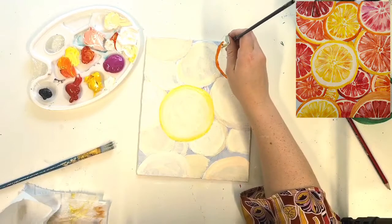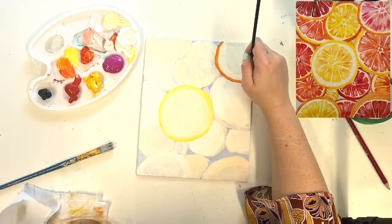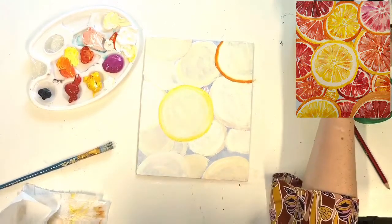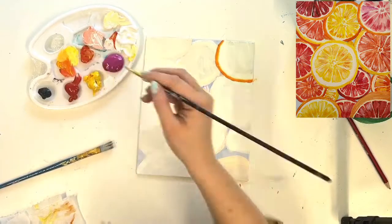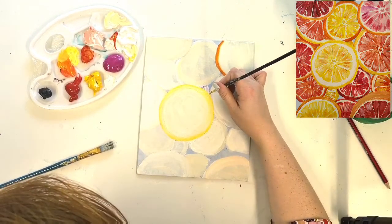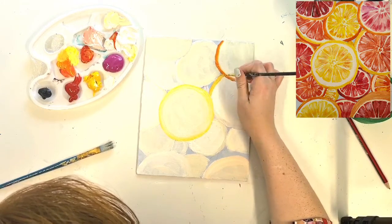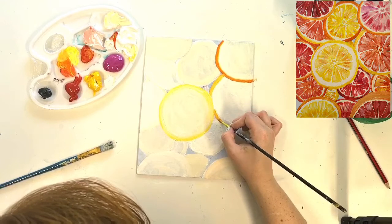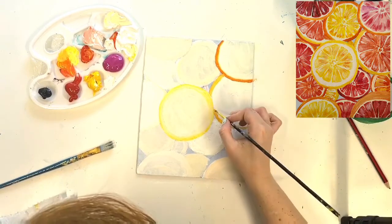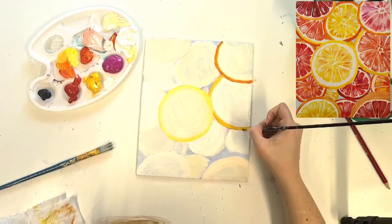So now I've given my paintbrush a really good wash, and with a really clean brush I'm just going along this line in one direction to divide up and blend together between this peel colour and the inside of our fruit. Now on this one I've done a lighter orange colour, and notice I haven't drawn around the whole thing. Where that line cuts over it in the centre, I've just left it as that.